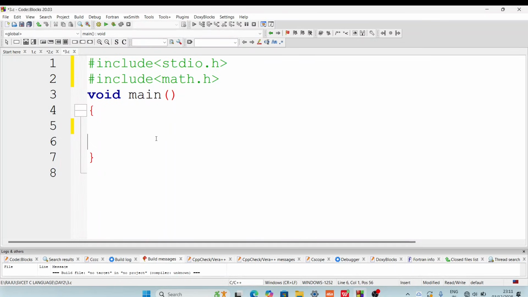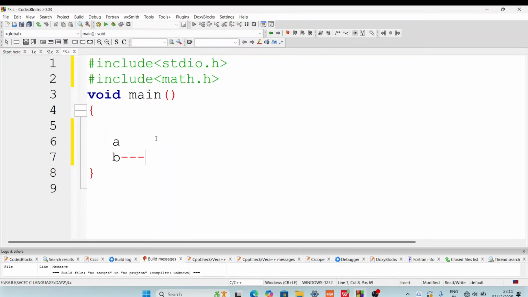What is the idea? We have some input that is an integer, say a. We try to find the square root of that number and save it in the variable called b.